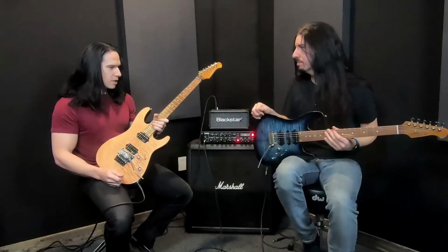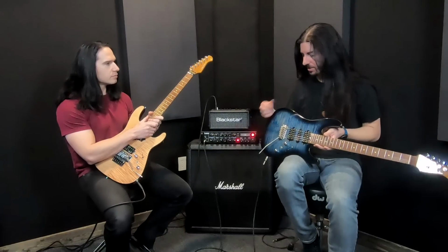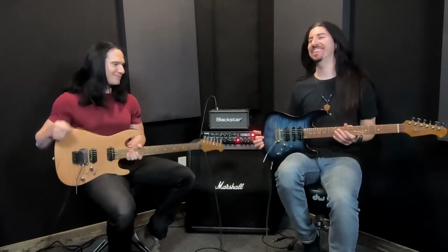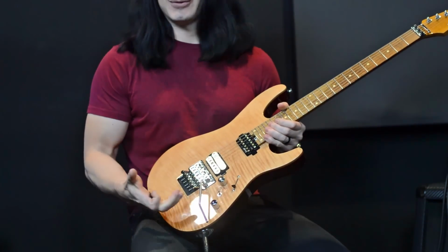Right, definitely. So that has the Wilkinson two-point bridge, which you prefer, right? I do, actually. He's a Floyd Rose hater for some reason. Don't get me started on that. Like, on four of my guitars I have Floyds on them. But I, unlike Deakon, I love Floyd Rose bridges.